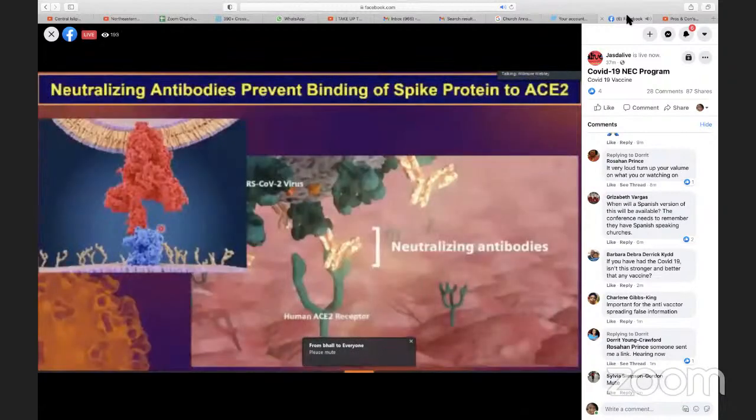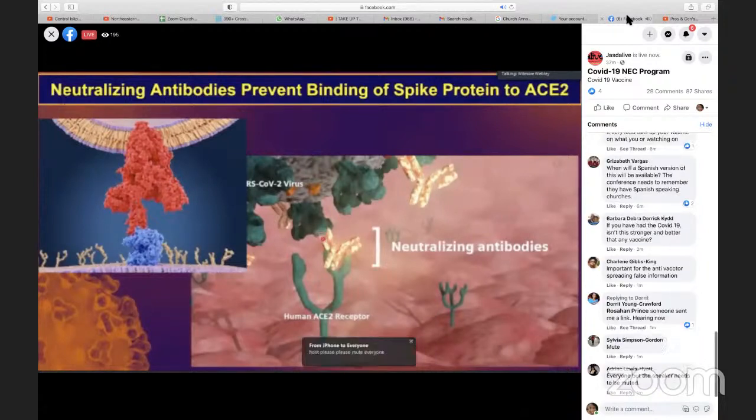So again, the idea is here is the spike protein of SARS-CoV-2 binding to the receptor here. And the idea is that if we have neutralizing antibodies, those antibodies can come in and block, because you see the spike protein is like a key that the virus uses to unlock our cells in order to get in. And so what you're doing, you're literally coming and messing up the key, blocking the site that the key would attach to get into the human body. That's the process of a vaccine.